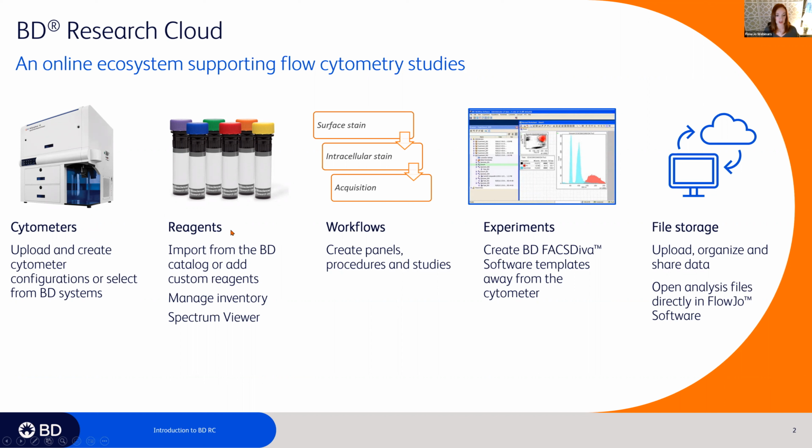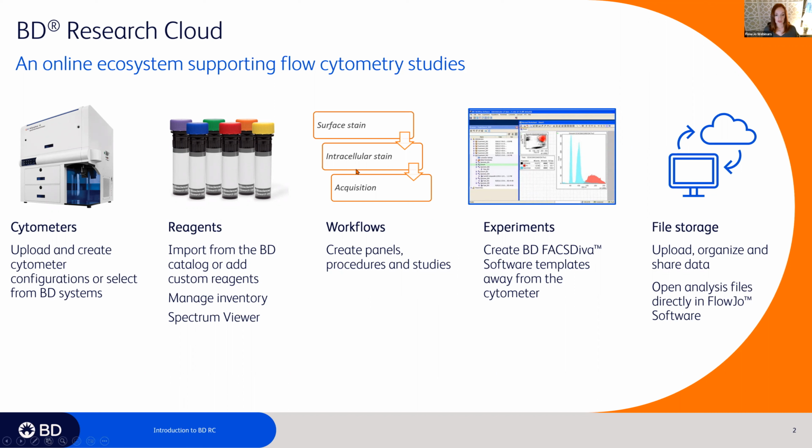Lastly, there's a reagent resource where you can browse the BD catalog, but you can also manage an inventory. If you have a lot of antibodies in the lab and you want to keep track of them all to help with reordering and panel design, we've incorporated some functionality for that as well. You can also just explore the BD catalog within the platform during panel building, or when looking at the reagents themselves. You can look at their spectral spillover and see if one is going to be a good candidate for your experiments or your panel.